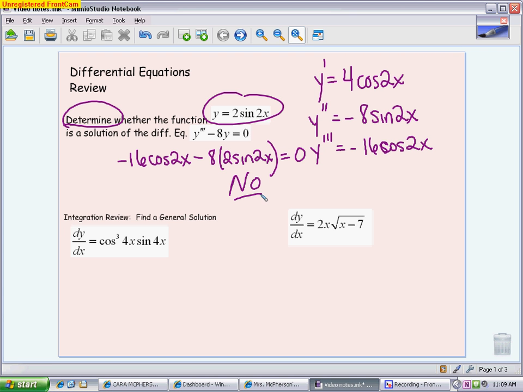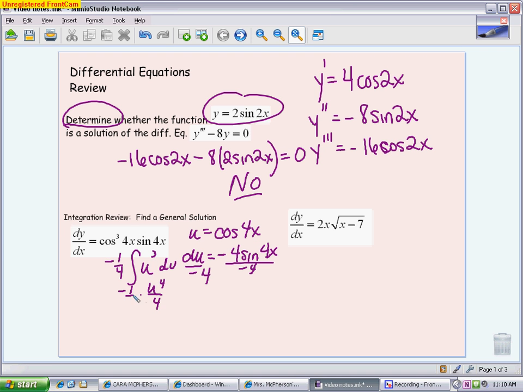For this one, your u is going to be the cosine of 4x, because that is the piece that's having something done to it. The derivative of cosine 4x is negative 4 sine 4x, so we're going to have to divide by negative 4. So my adjustment is negative 1/4. It is a u to the third du. It is a power rule because it's being taken to the third power. So I get u to the 4th over 4 times the adjustment, negative 1/4. My final answer is going to be negative 1/16 cosine to the 4th of 4x plus c.